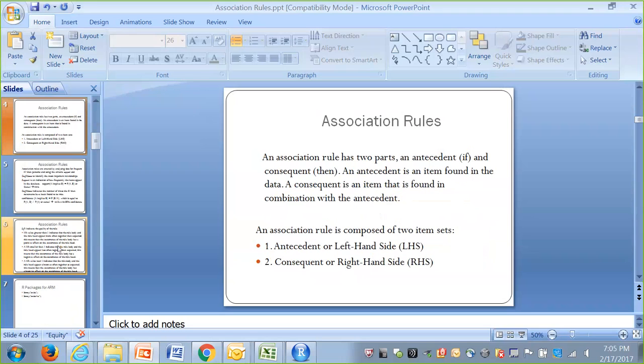That said, if we go to the rule itself, the rule is fairly straightforward. It's what we call the if-then. If you're a coder, like I've been, that comes naturally. If you have an if, then you always have a then. One is called the antecedent, and one's called the consequent. As it's defined here, one's the left-hand side, one's the right-hand side.